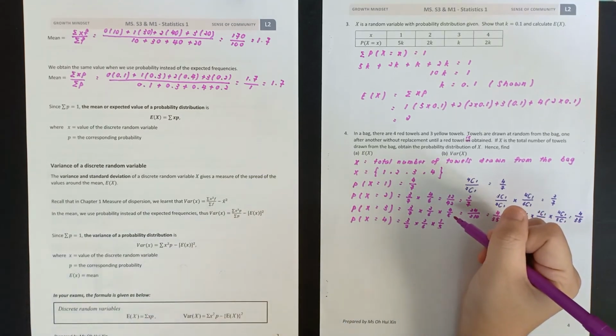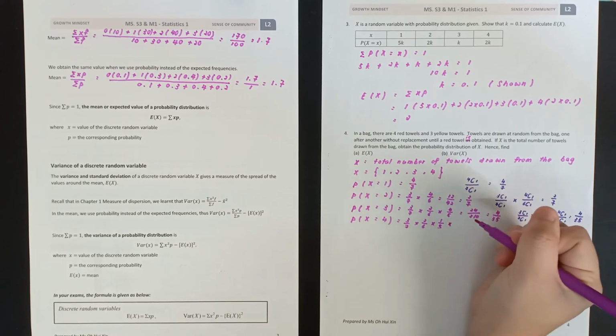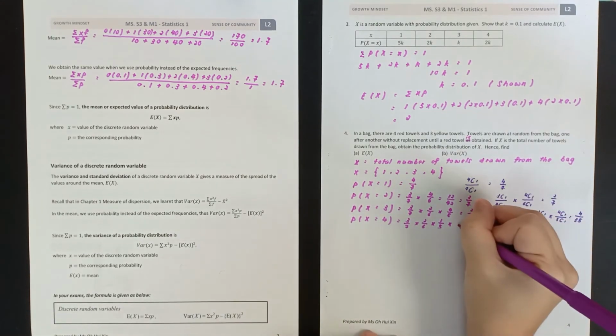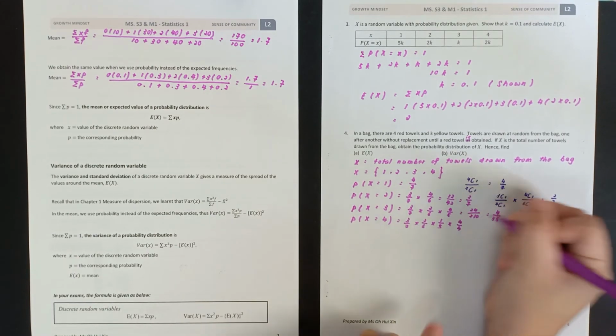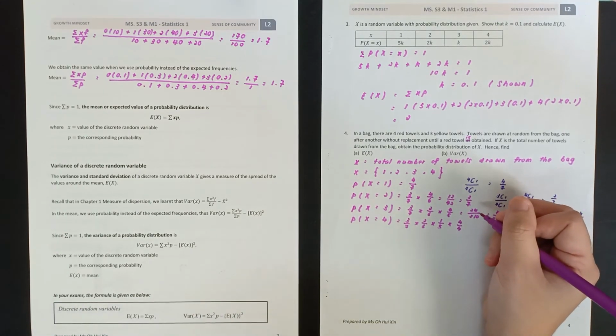You're left with only one yellow tower, and then the total becomes 5 now, and then times with... So what's the last one? The last one is the total number, how many you have in the back now, 4. So how many red towers do you have? 4. So you can see 4 over 4, meaning 1. So 1 means the probability for the event certainly will happen. Is that correct? Yes.